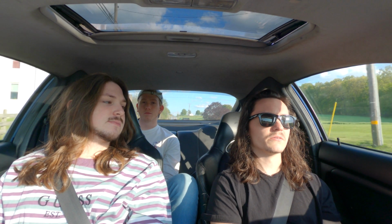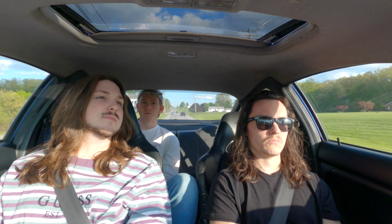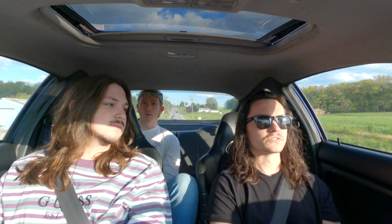What else? I don't even know. I'm trying to think back to what I had on the parts list, but there was so much stuff that I had in mind. I thought that it would have been interesting to boost the base model and do a K24 head on the K20 A3 block, and then do a really small turbo or a supercharger. And I talked to a good friend of ours who will eventually be on the show about doing not a compound setup, but a sequential twin setup. But they would have to be all custom. There's nobody that makes a sequential twin for this car at the moment, as far as I know.